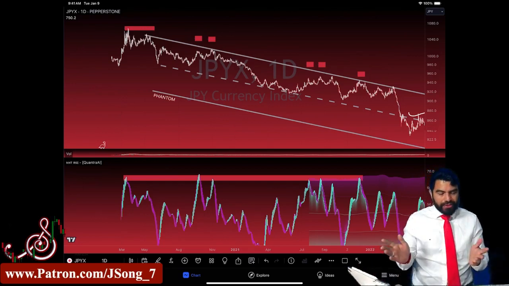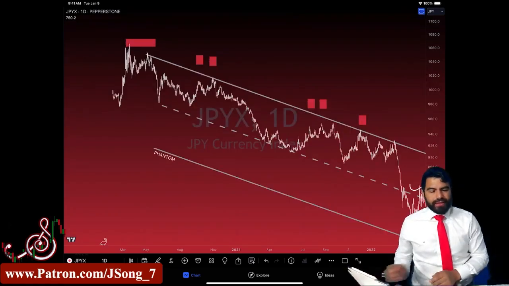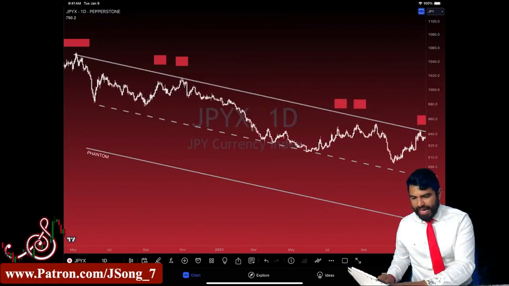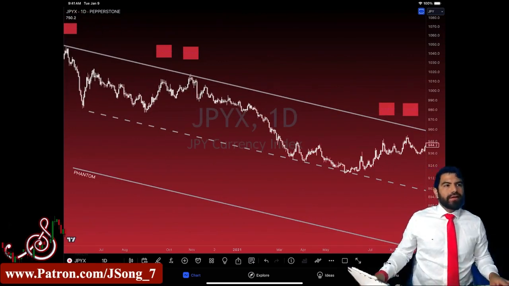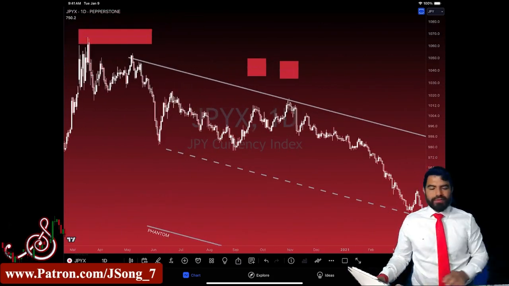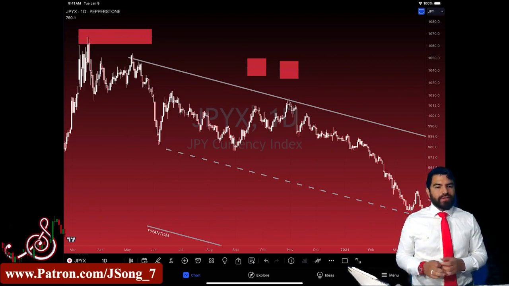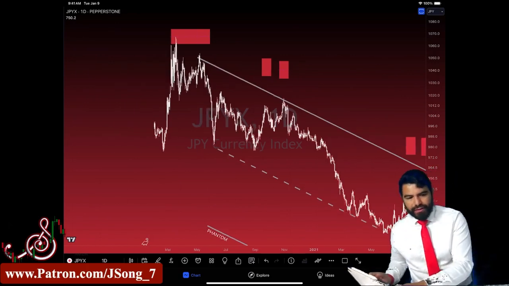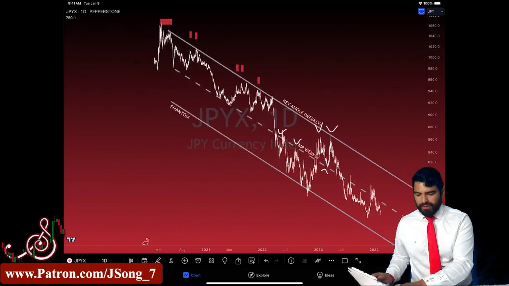So if we already have a downtrend, this makes it super, super easy. But what we do, and I spoke about this in lesson number 10 and lesson number 8 of Sword Method 5.0, if you saw my series of videos, you're going to see what we did. But basically, it's simple. We find the fish that's going in the wrong direction, and we hunt that fish. We find the prey that's weak, and we hunt for that one. We hunt for the thing that's going in the wrong direction.